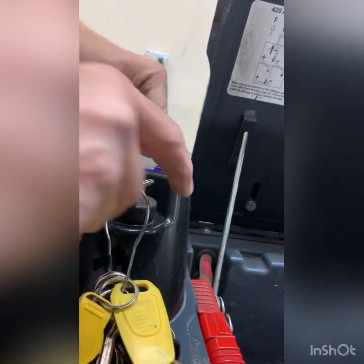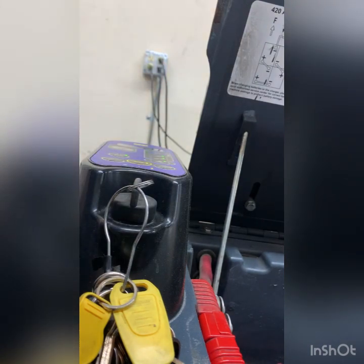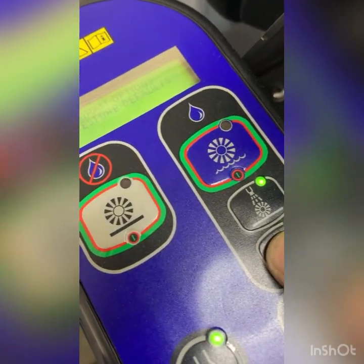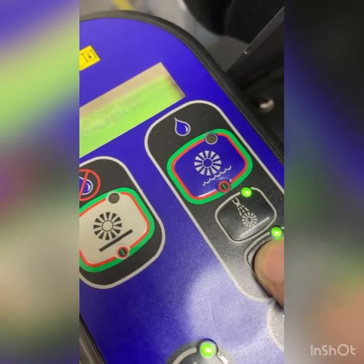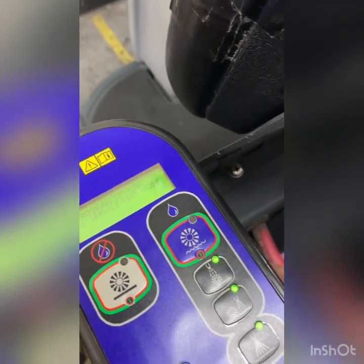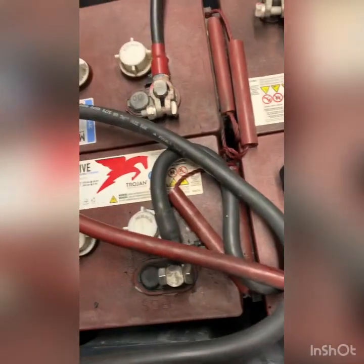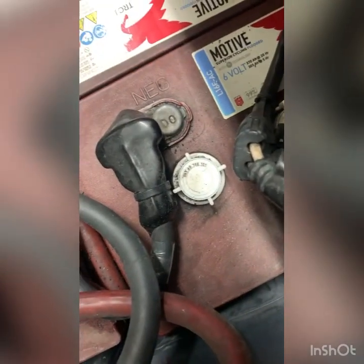Starting up the machine, putting it in service test mode. Can I go through it, past it? Let's see. Should be right there. Okay, we got it. Service test mode. There we go. So we got a full charge on the batteries. And by the way, the batteries are from 2020, about April of 2020 with that date code on the negative terminal.